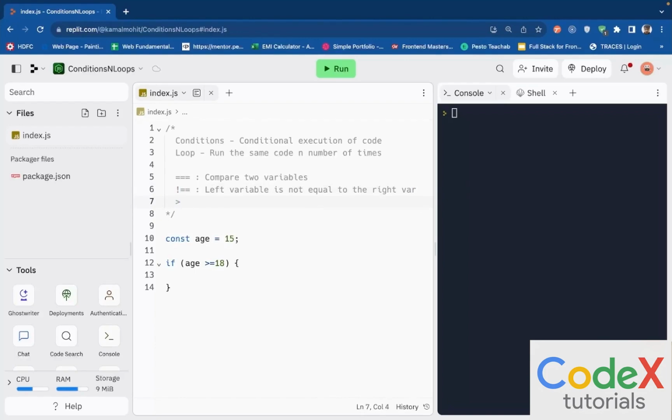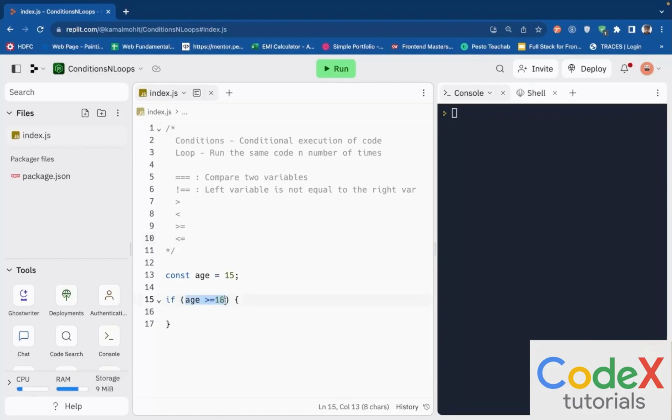As we already know, this is a mathematical expression. Greater than, less than. Then we have greater than equal to, which essentially means that if the left value is either greater than or equal to the right variable, then we use greater than equal to. Similarly, we have less than equal to. So these are the different comparator operators that you can use in your if-else condition, and not just in if-else conditions, you can use them anywhere in your JavaScript code.